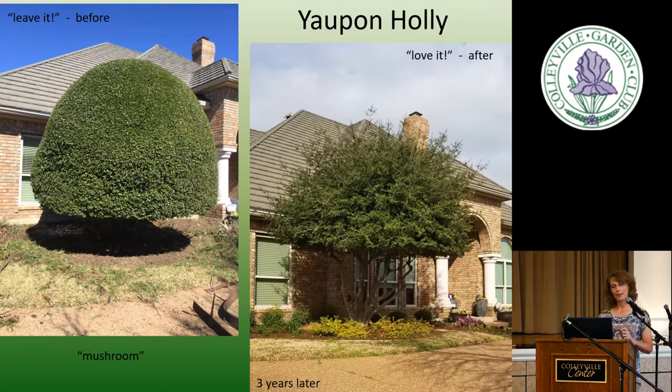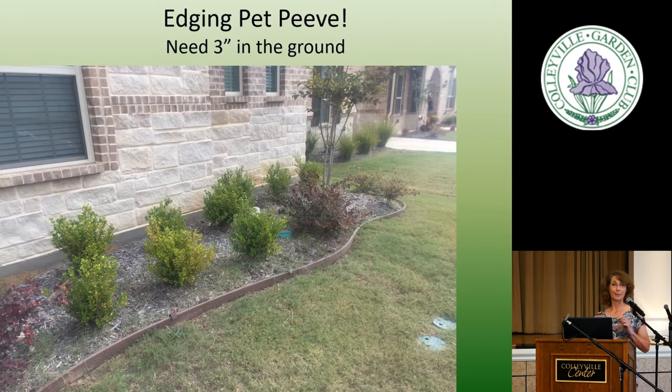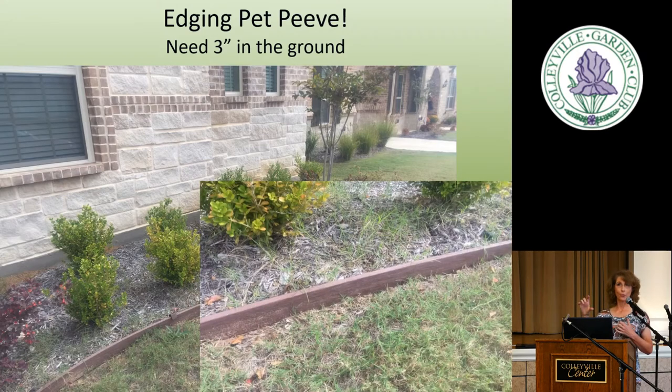All right, another pet peeve is edging that's not been put in the ground. Whether you're using metal or bender board, they're usually coming about 4 inches. 3 of those inches should be in the ground to stop your Bermuda from growing underneath and invading your bed. You can see here how it's already invaded the bed because it's just got free rein to go right underneath that edging, and that's what Bermuda will do. So put it in the ground.